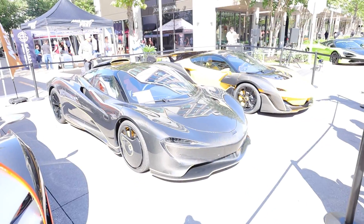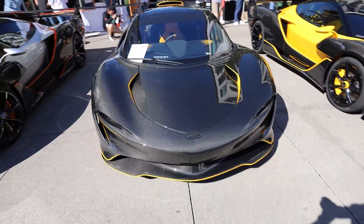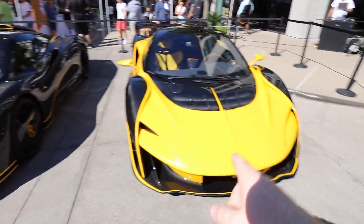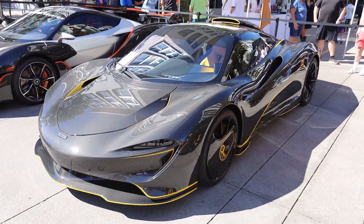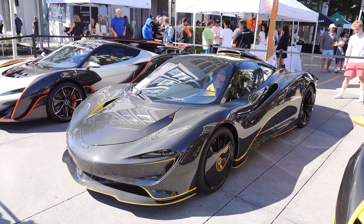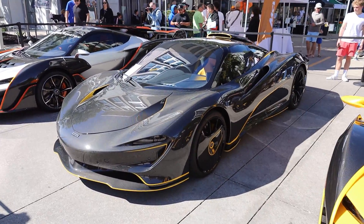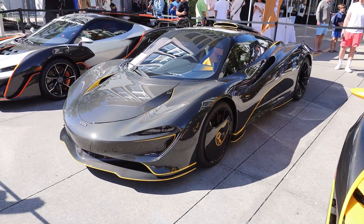In the middle we have the fully exposed carbon fiber McLaren Speedtail — this is a three-seater from McLaren. As you can see, the steering wheel is in the middle and the middle seat is yellow as well. There's also one key thing that sets these cars apart: the Speedtail doesn't have any mirrors. There are little things that pop out in the corners when you're driving. When you want to turn, it pops out and there's actually a screen behind the A-pillar so you can see where you're turning — that's the future!